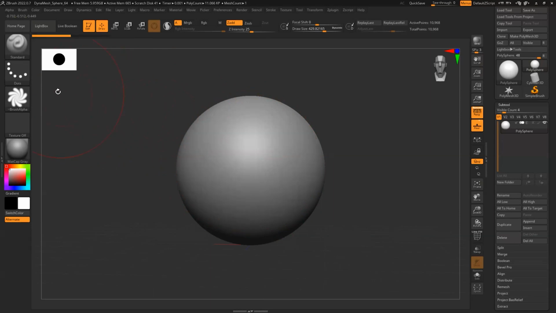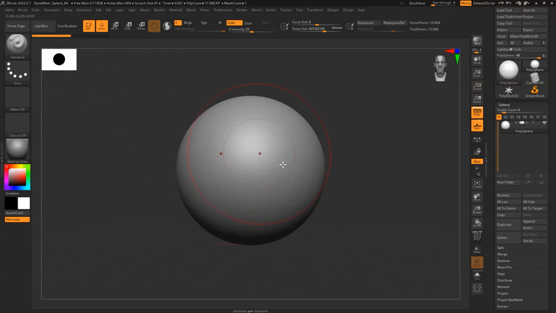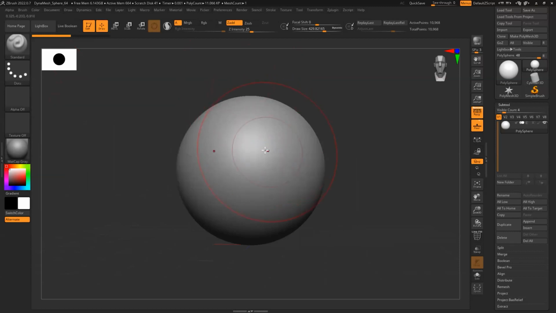Tessa asks, can you upload custom brushes or brushes you download online? And yeah, there's a lot of different really cool options online that you can install. There's a lot of really nice ones for making stylized sculptures. You can download a lot of different things online that'll let you do a bunch of different functions to your models. The same thing goes for Alpha. You can install so many different stencils to draw on your character. Kind of like if you had pores that you wanted to sculpt onto a character's face, that would be really powerful. Instead of having to go in and do them one by one, you can just make a stencil and paint it on your model. It's really cool.